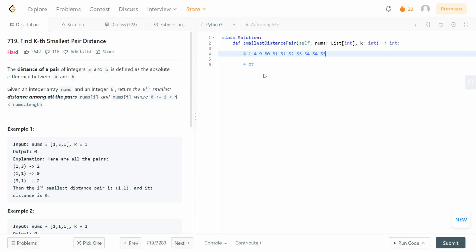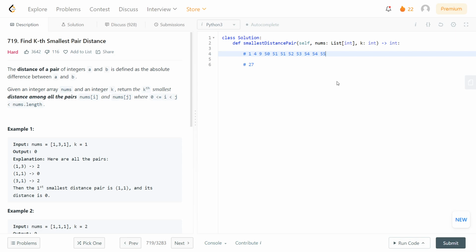How do you call it? We need to update the range we are searching from. The original range was between 0 and 54, and the next range will be between 0 and 27. So depending on whether it's greater or smaller, we update the range. If they are less than 27, then we would search for the number between 27 and 54, and so on.